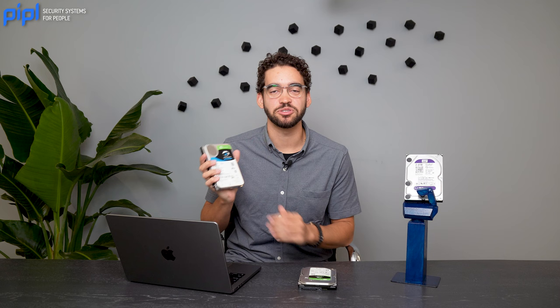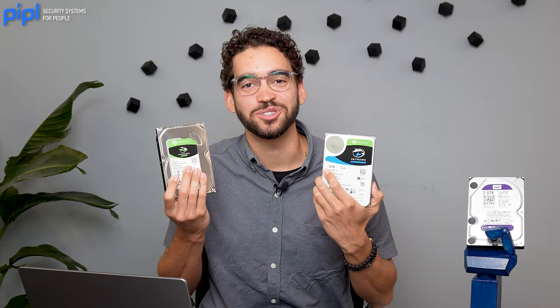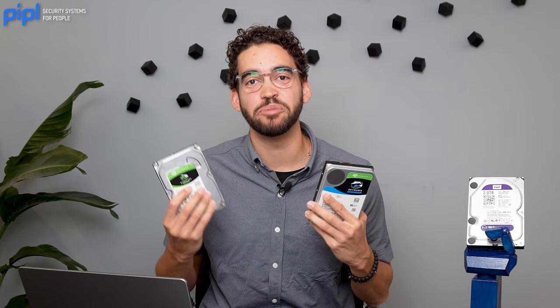Now that we've seen both purposes of each hard drive, the answer is pretty simple: you need to choose the professional surveillance hard drive — whether it's from Seagate, Western Digital, Toshiba, any surveillance hard drive will work fine. You don't want to miss any information in your system; you want it to be a professional setup, and for that you need a surveillance hard drive. To prove that point, I always ask customers and friends: what kind of knife do you use at home? They say a chef's knife for most things — but do you cut bones with your chef's knife? The answer is always no. You have a purpose for each knife, and it's the same with storage units. Even if they look similar and honestly have the same face, they have different purposes — and that's what you need to remember when choosing your hard drives.